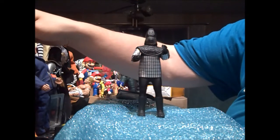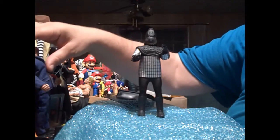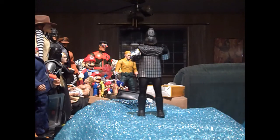I can stand him with Dr. Zaius. He's not alone. He's behind a lot of aliens right now and Donald Trump and superheroes. I can't get him out to show you. But yeah, I really enjoy the way this guy looks.